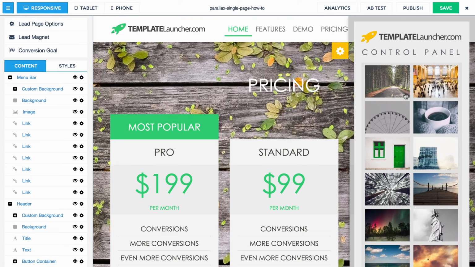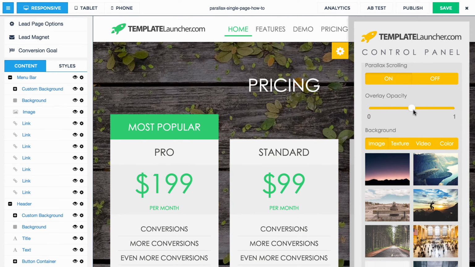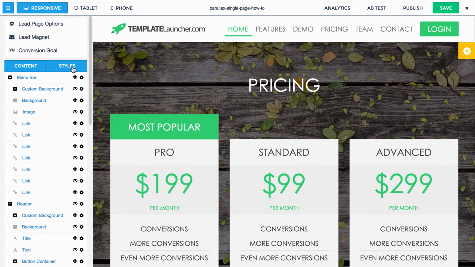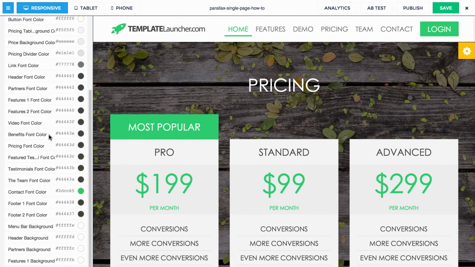And this is where that overlay comes in handy. If you scroll right back up, you can adjust the overlay so that that title font stands out. The other way you can change it is if you head over to the Styles section and just scroll on down to the pricing font color.